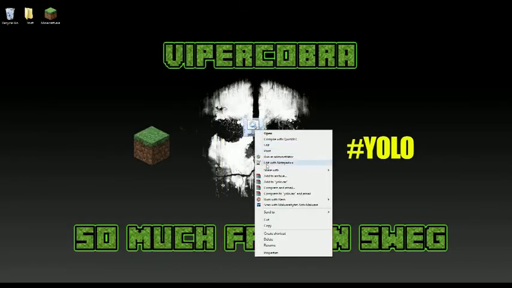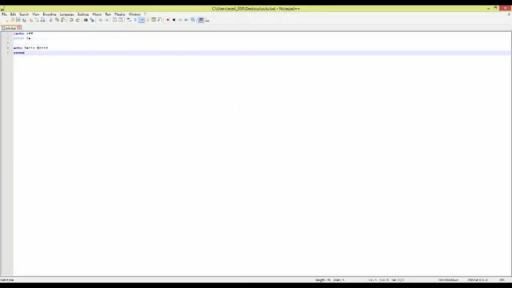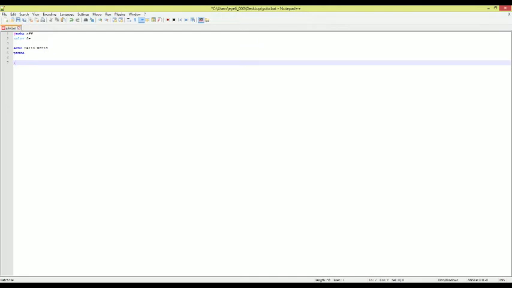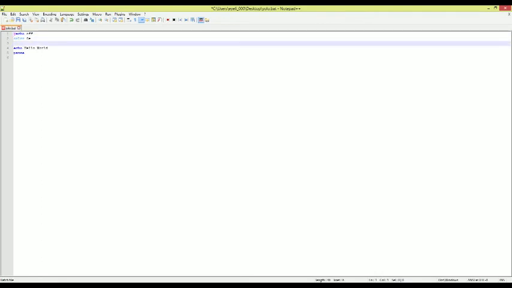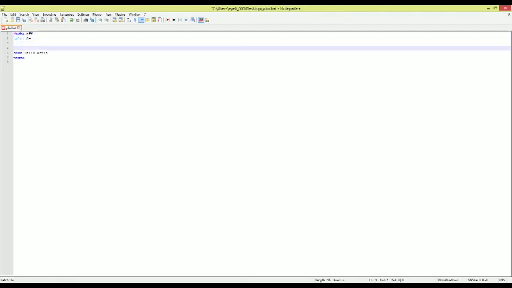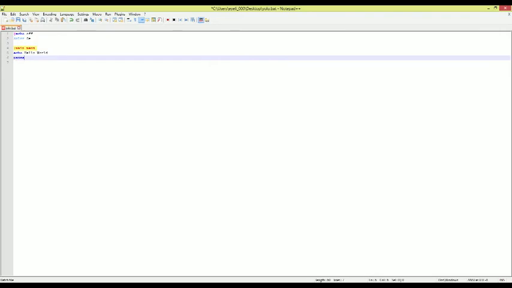Okay. Now let's edit it again. This next thing, I like to call it a marker. I'm not sure what it's called, but I just call it a marker. We want to put it in front of there. It always starts with a colon. We'll call this the main menu. Nothing is case sensitive in DOS or Batch or whatever you want to call it.